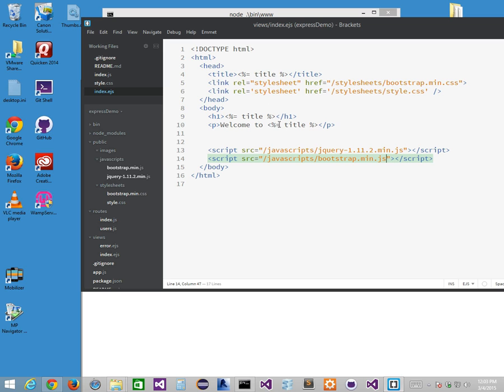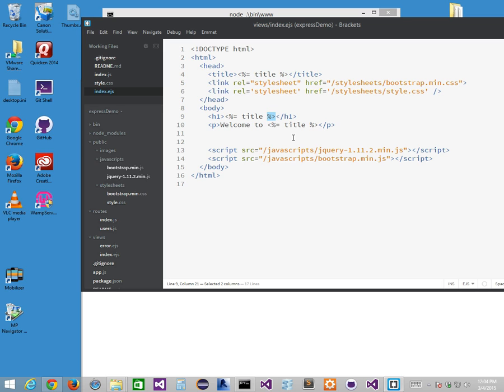I've got my h1 tag, and I've got this funny symbol here. Whenever I want to include code, like this title variable right now, I need to use less than %equals. If I want to include something else, like a partial, I don't need to use this. I can use something else in here. We'll talk about what that is in a bit. But for now, whenever I want to include a variable like title in my title bar, I need to use this less than %equals and finish it off with %greater than.